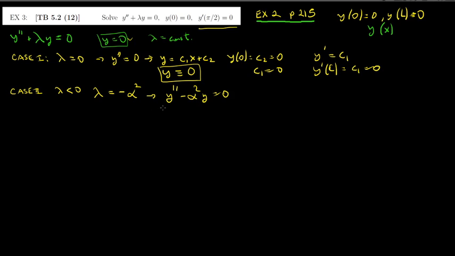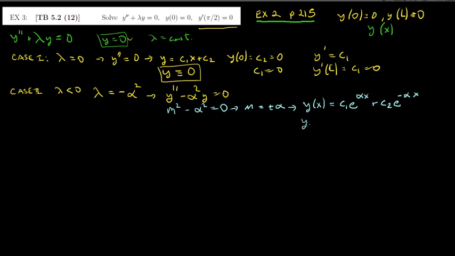And that gives us the auxiliary equation m squared minus alpha squared equals 0, which means that m is either plus or minus alpha. And alpha is just some positive number. And so that should give you the solution for y. Remember, there's nothing imaginary here, so there's no sines or cosines. This is just c1 e to the alpha x plus c2 e to the negative alpha x. Okay? And we could leave the solution like that.